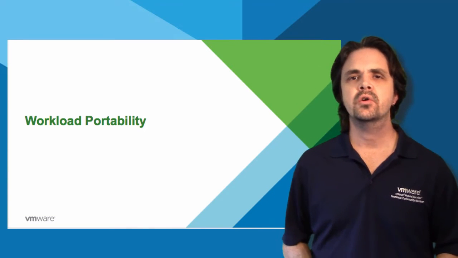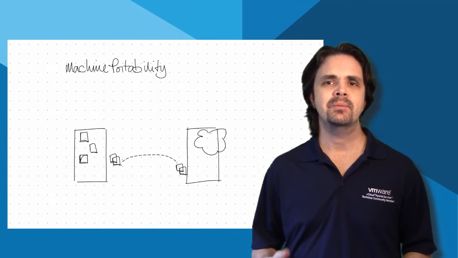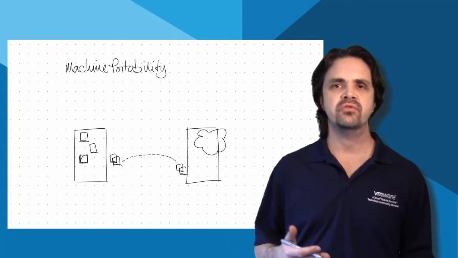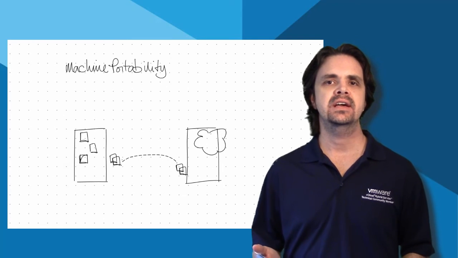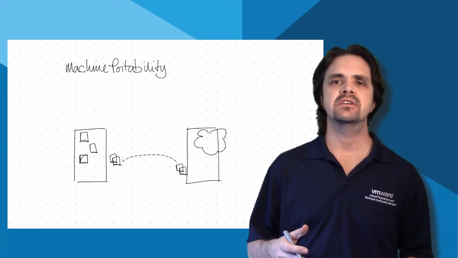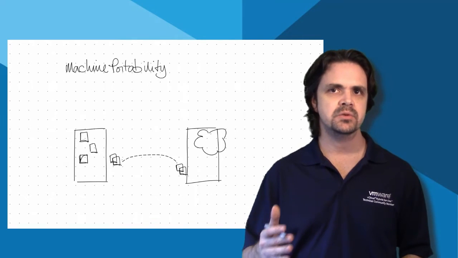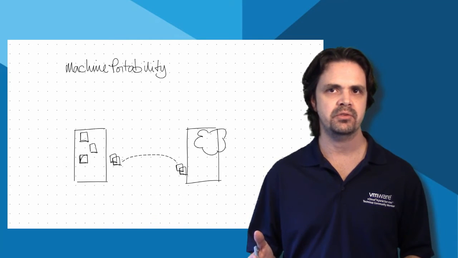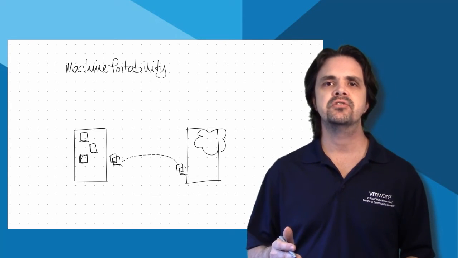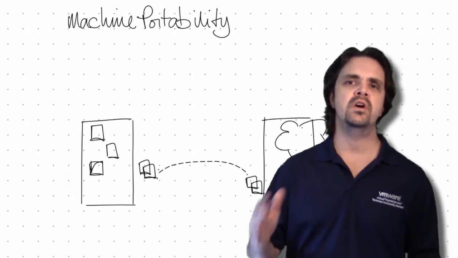So there's always a lot of talk around machine portability. In fact, if you had looked at the conversation that we had about the legacy applications, we were talking about the ability to move workloads back and forth inside of vCloud Air. And again, as we mentioned, vCloud Air uses vSphere as its foundation. So when you're getting vCloud Air, you're getting a vSphere data center for rent, so it's capable of handling all of those operating systems. If we want to look very quickly at the fundamentals of machine portability, let's give a kind of 101 into that.